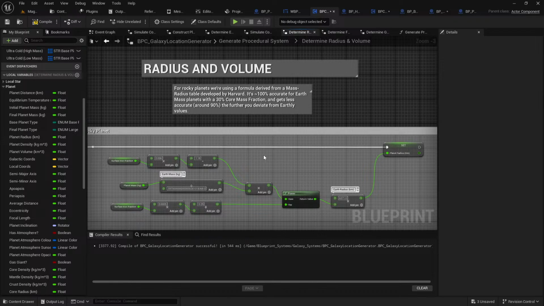Now I'm going to try and squeeze in life generation on this stream. The prerequisite to that is working out the atmospheres. And the prerequisite to the atmospheres is working out atmospheric pressure. And we can't work out atmospheric pressure unless we have accurate gravity values, and the gravity was always about 30% wrong. So we need to solve that problem first.